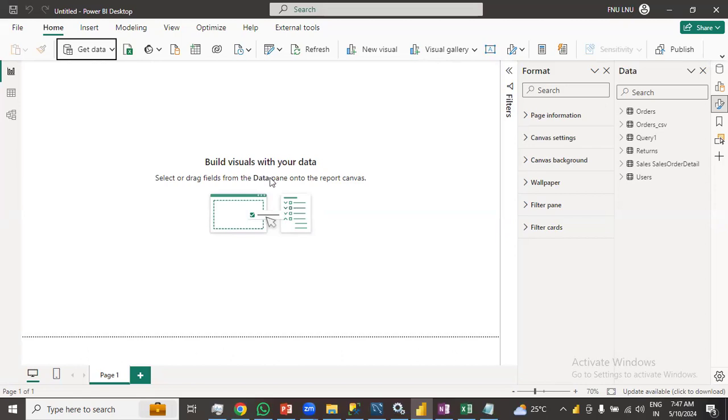Exactly. You can do the filtering in Power BI also, in the Power Query Editor. Just a while ago, if you remember, I filtered that the quantity should be greater than or equal to a value. That can be done even in the Power Query Editor. Okay, but what is the best way to do that?